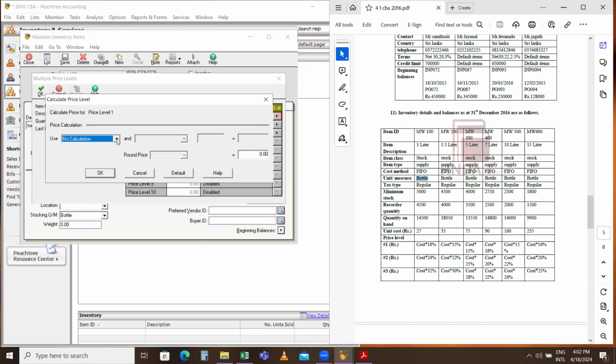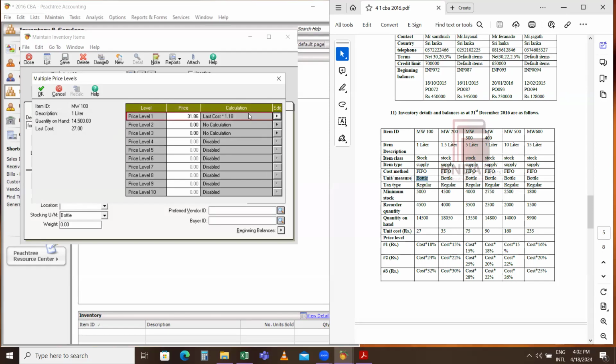Then click on the last cost, because it says cost increased by 18%. Select increased by percentage from this drop down list, and the percentage here should be 18. If you want to round it up, click on roundings and click OK. So this is the first price level.